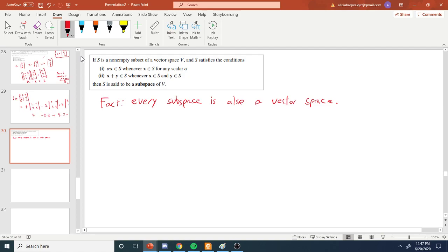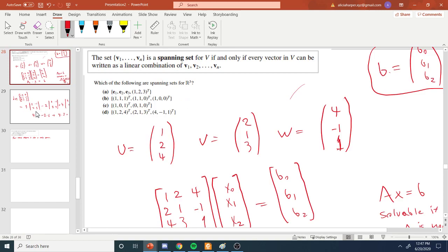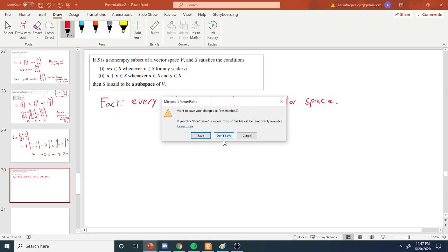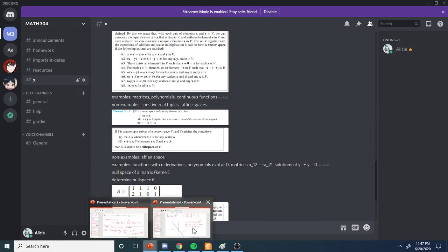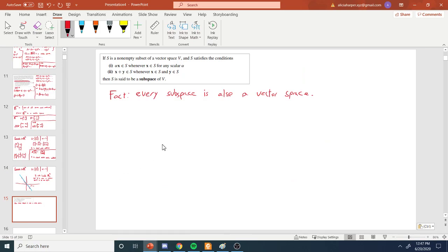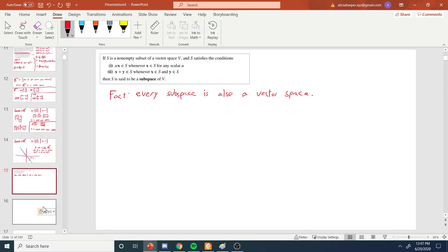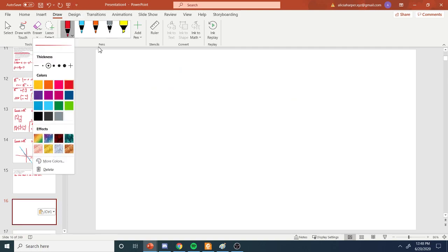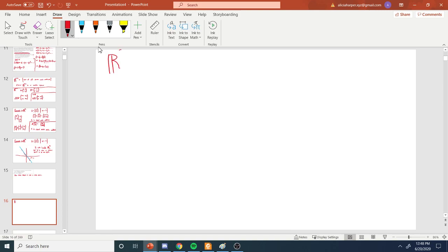So we've already exhibited one example of a subspace. I want to give you guys some more examples. So let's go up to R3. And I'm going to give you two different examples in R3. So first let's visualize it.